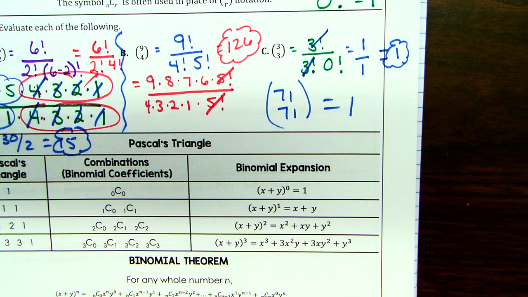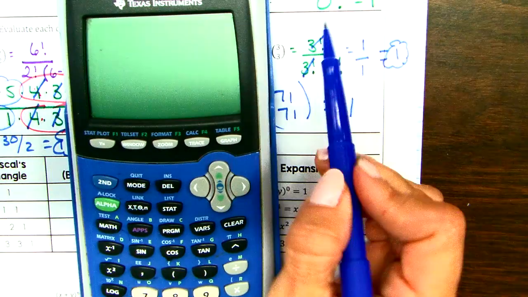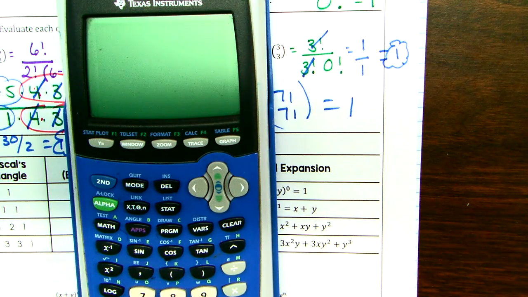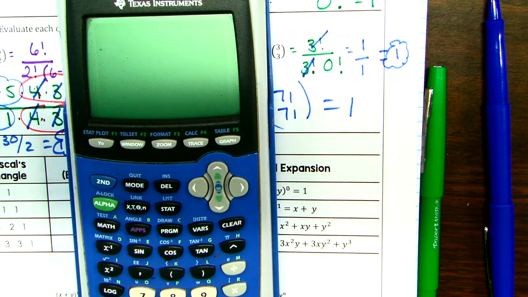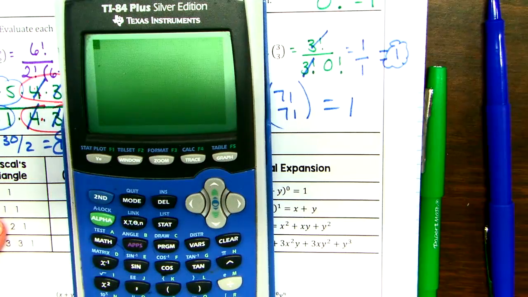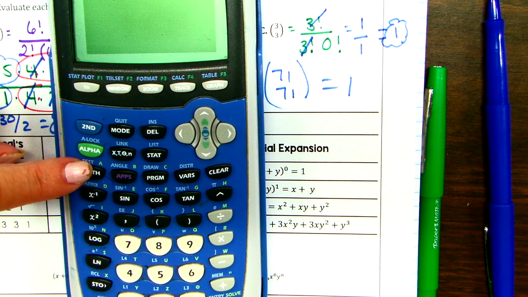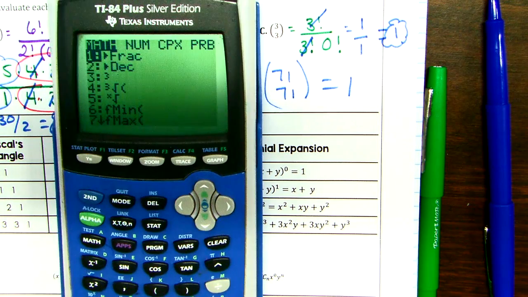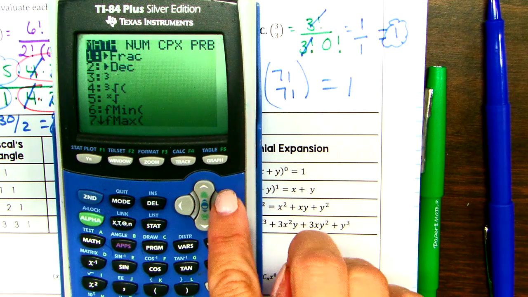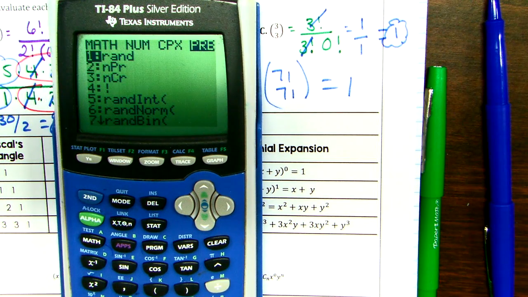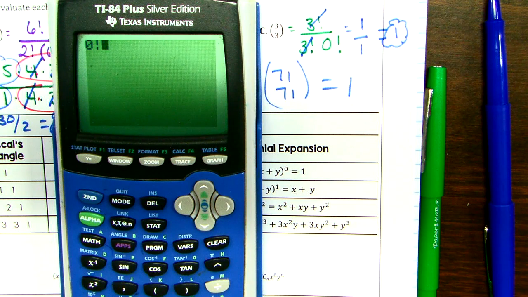So I'm going to show you where two buttons are. First, I'll show you where the factorial button is. So if you were just needing to find what is 3 factorial, and I think these are on the SAT, so this is kind of helpful and timely. So 0 factorial, you would want to put 0 on your screen first. So you type 0. And then math, your math button. And then go across the top, use your arrow button to PRB, which is probability. So go to that menu, and if you look down, number 4 has your fun little factorial button. So if I press 4, it goes back to your main screen, you have 0 factorial, and you hit enter. So I just proved to you 0 factorial is 1.